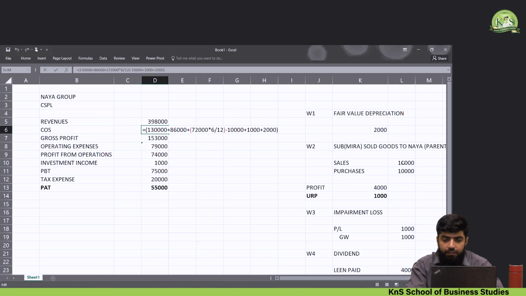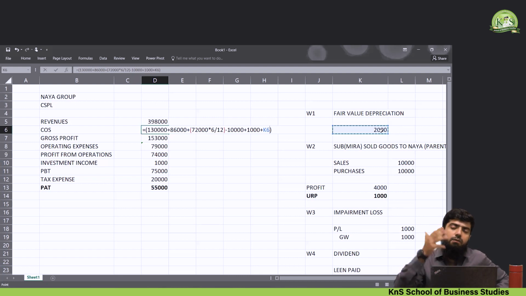So it is recommended that you refer to those cells, that is plus 2,000. That 2,000 was the amount of fair value depreciation. I have calculated the fair value depreciation, so I just click that cell. For instance, if I took the life incorrect, or had an incorrect value in the working, once I rectify that working, automatically the P&L will also be updated. So it is quite recommended that you link your cells.